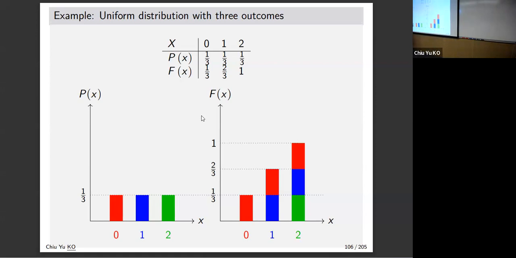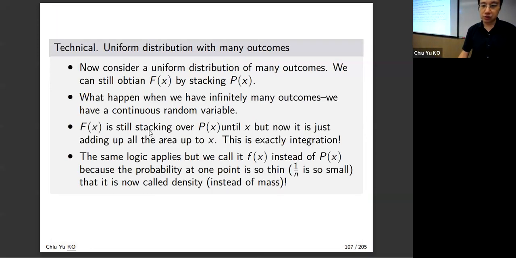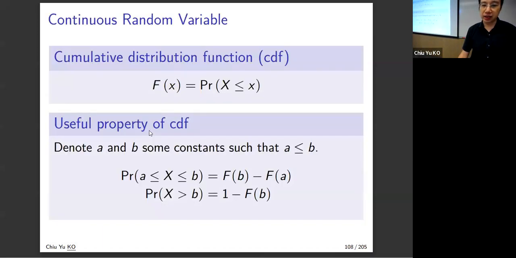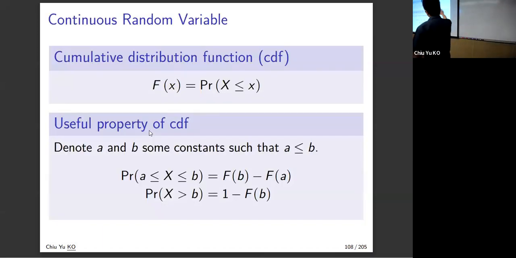But the problem comes when I have infinitely many outcomes. Look at this: this is 1 over n. Each outcome is equally likely, and the height of the bar is 1 over n, which will go to 0, because there are so many outcomes. 1 over n just becomes 0. So this P of x is not relevant, because there are so many outcomes. How can you assign probability? That is the idea that we can't use the P, but rather we use the F.